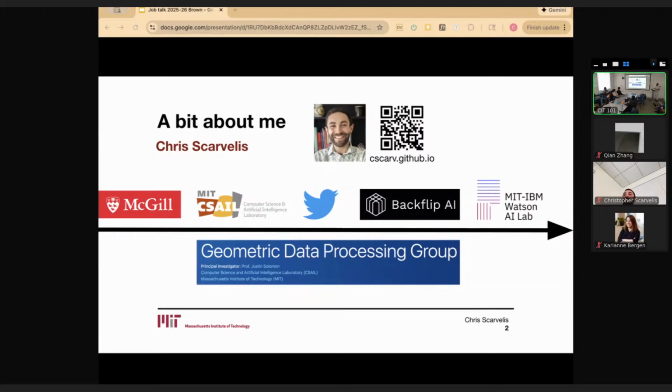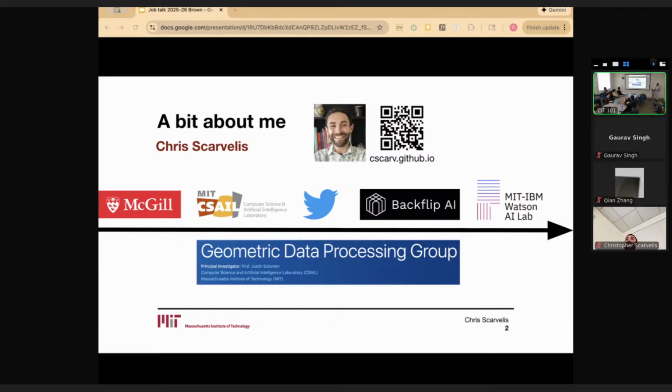We're an eclectic group. My colleagues work in domains ranging from graphics to Gen AI, but the common thread in our work is that we're all interested in geometry. Now, for some of us, that means the 3D geometry of shapes. For others, like me, that's closer to the infinitesimal geometry of probability distributions. During my PhD, I've done research at Twitter, where I worked on graph neural nets, Backflip AI, where I worked on 3D deep learning, and at IBM, where I worked on model merging for LLMs. And so if any of those topics interest you, I'd love to chat about them later.